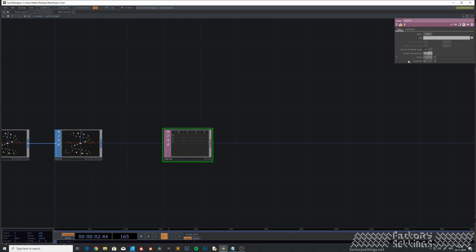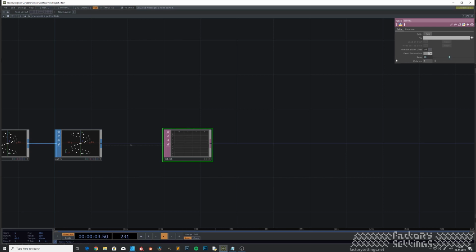So in this example, I'm going to put in an expression, use op. Let's have a look at our, this is null1 dot numPrims.